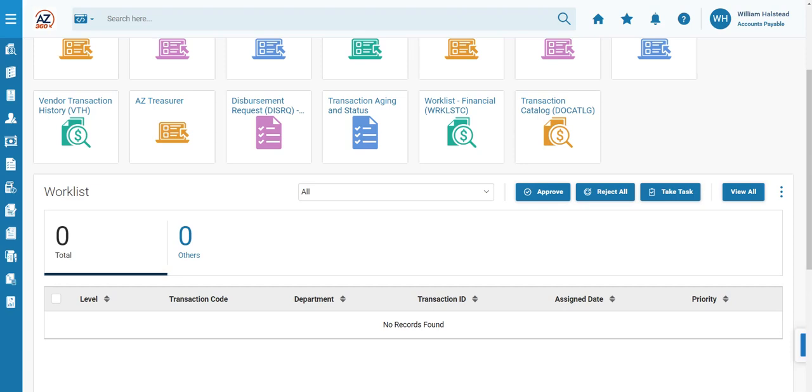Hello and welcome to researching a paid P-card transaction on the Paid Procurement Card Transaction or PRCUT page in AZ360. We will be demonstrating this process in one of our test environments, and the screen has been zoomed in for optimal viewing. In our training scenario, a manager needs to look up a finalized P-card transaction to research if a disbursement was applied correctly and paid out.